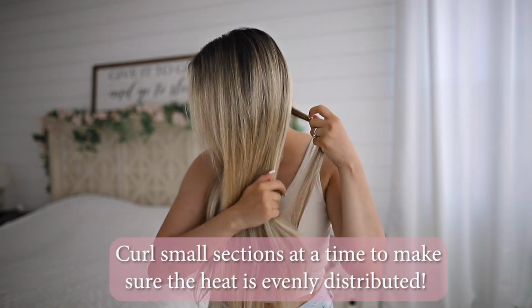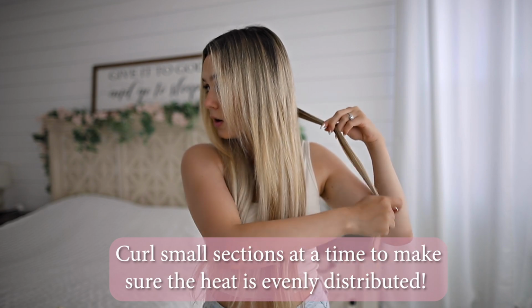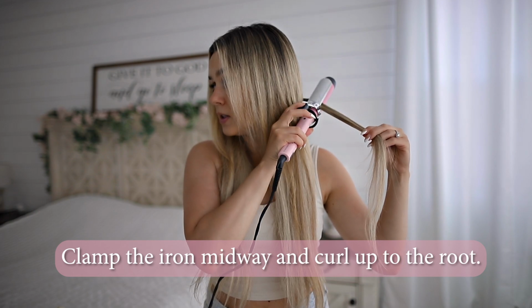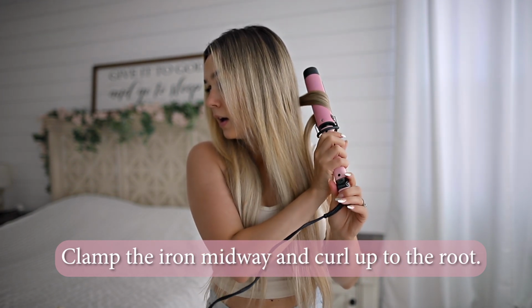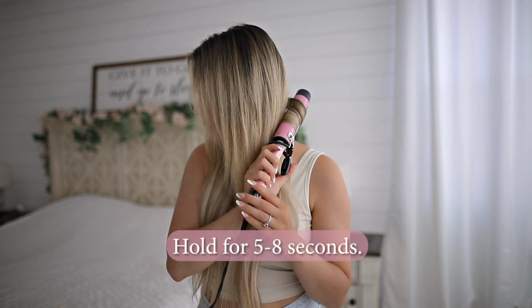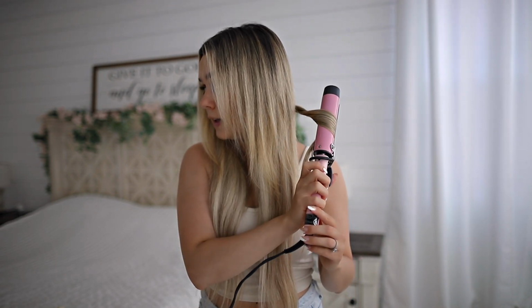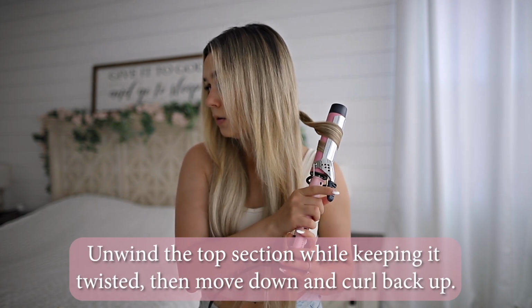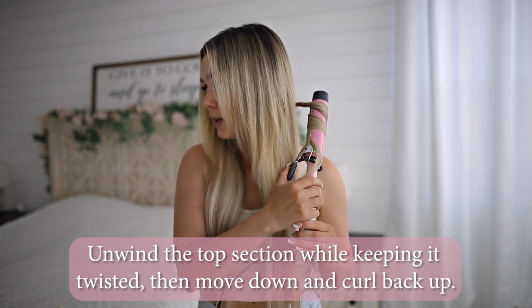And the way I curl my hair is I start from the back and I move my way to the front. So I'm gonna start on this side. So I'm grabbing a really small piece. So I want it to be like an inch thick. Then I'm gonna take the iron and just clamp it about midway and then curl it. Then I'm gonna hold it for maybe like a few seconds, and then I release that curl and just move the iron down and then curl upwards again.